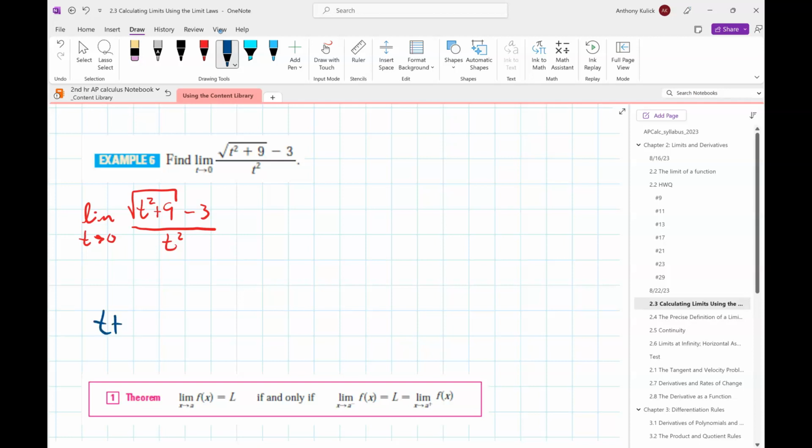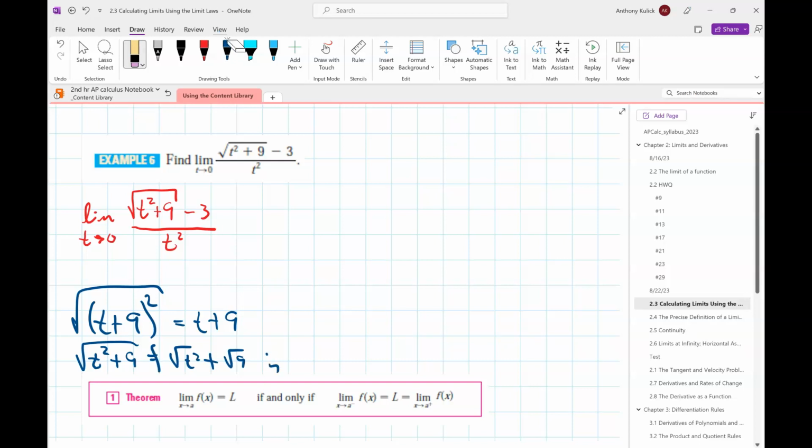So if I had t plus 9 squared, square rooted, that is just t plus 9. But the square root of t squared plus 9 is not equal to the square root of t squared plus the square root of 9 squared. This is very bad. That's something that's very wrong. It's certainly okay to suggest it. Everybody every year suggests this, and everybody gets caught making that mistake once in a while. It's very easy to do because you really want it to be true. It makes life so much easier if it is.